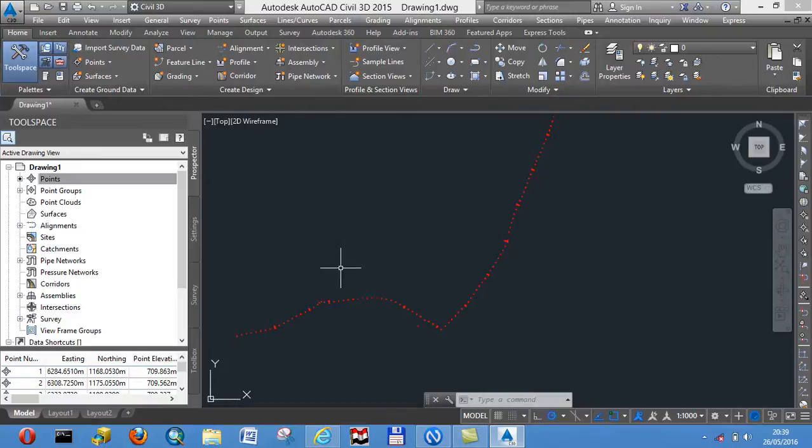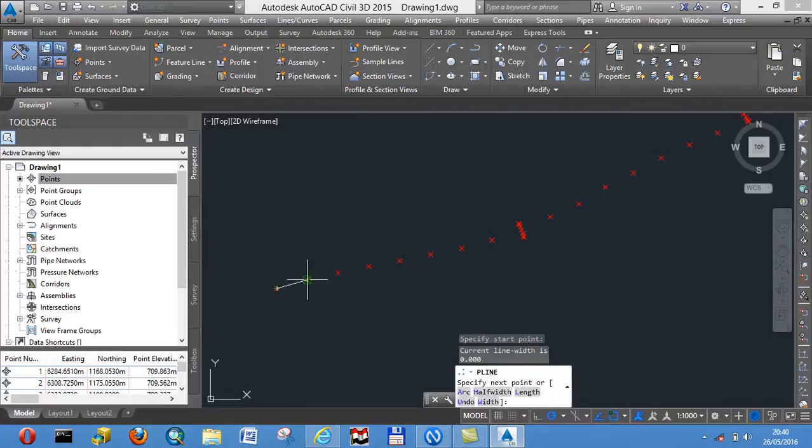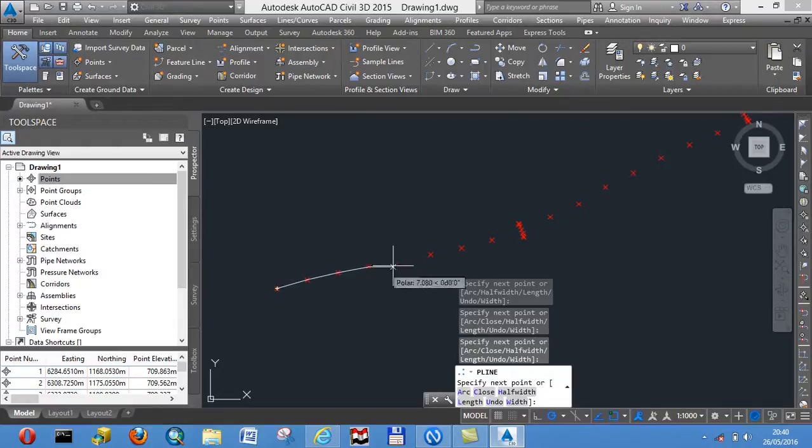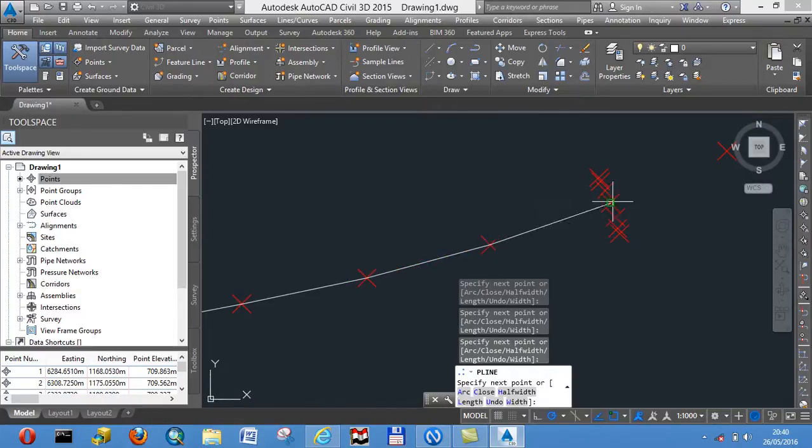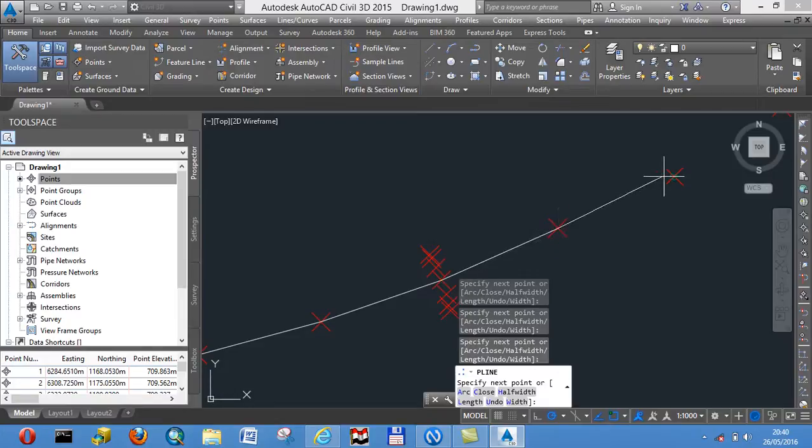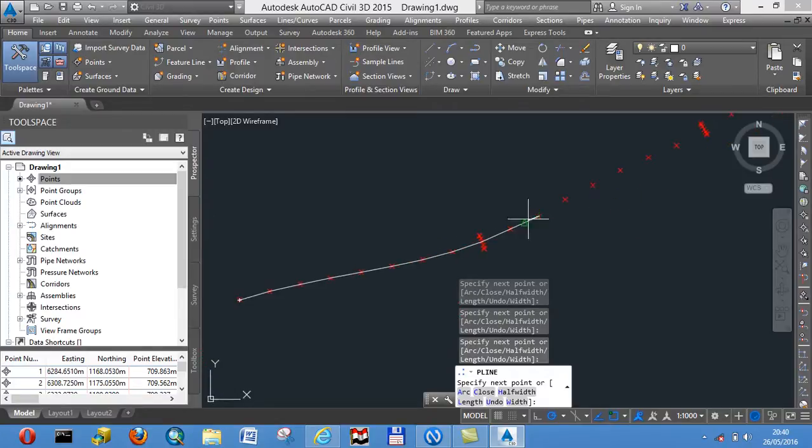So after importing the drawing, you click on polyline to join your center line. I have my polyline here. Click on polyline, then you join your center line, and you make sure that you turn on your object snap so as to locate the center of the point. Then you go this way. And make sure it's at the center of the line. So now we're joining the center line of the road.